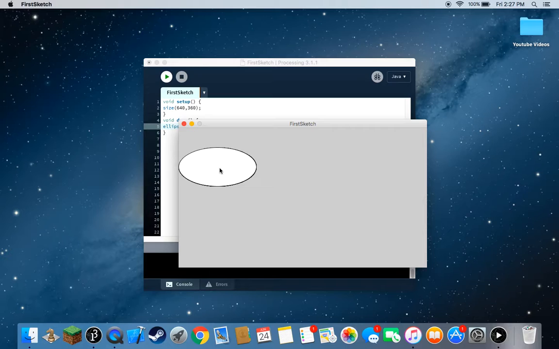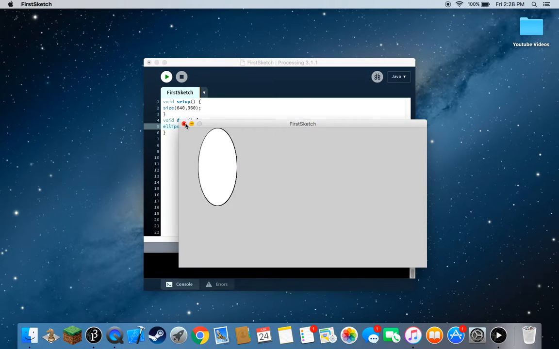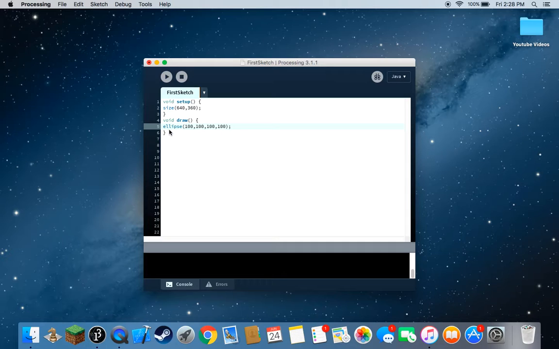So what you could say is ellipse mode. That would be complicated. You could say this is going to be the center of the circle, so it's the center. This is going to be the width of the circle from the center, not adding, just dividing by 2 and centering it. And then this is going to be the height, right? Yeah. See? So those are the parameters for ellipse.